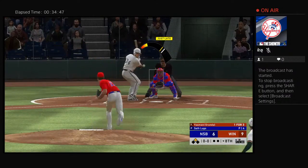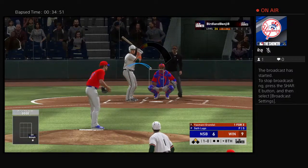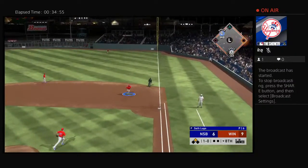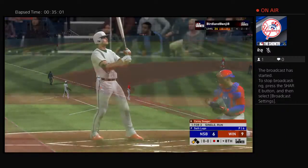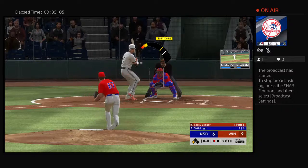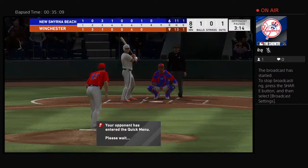Here's the catcher, Yasmani Grandal, as the first pitch to him is a changeup that can't find the zone. It's ball 1. Already 4 RBIs in his pocket to this point. And it's a productive first out as that runner's able to advance 90 feet up to third here. So a runner stands at third. 1 man is out. Striding to the plate will be Corey Seager. Ball 1 to start the at-bat.